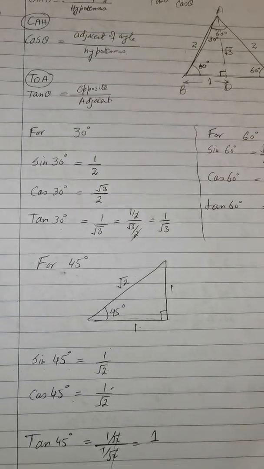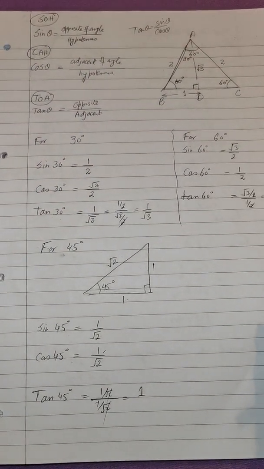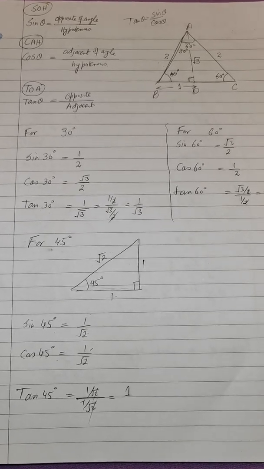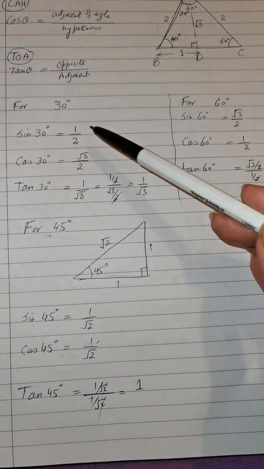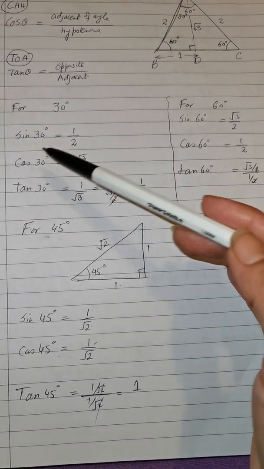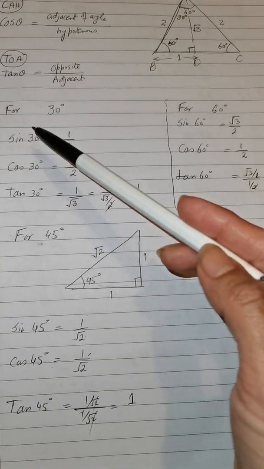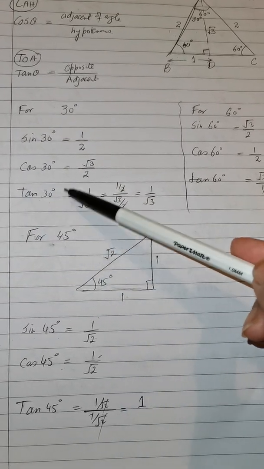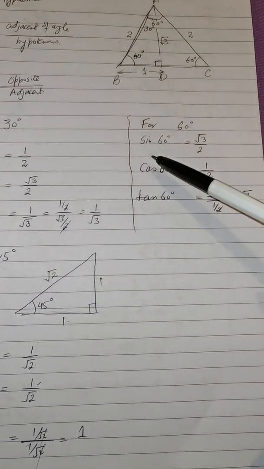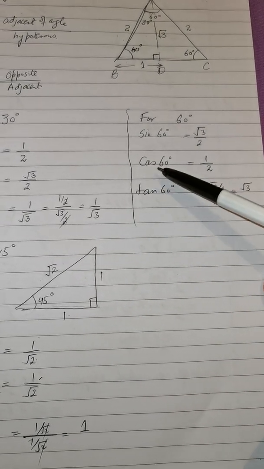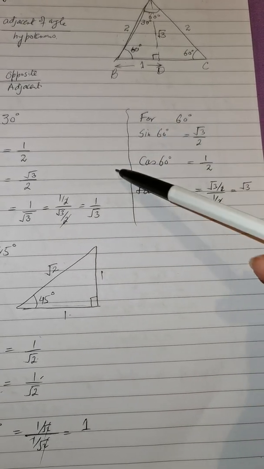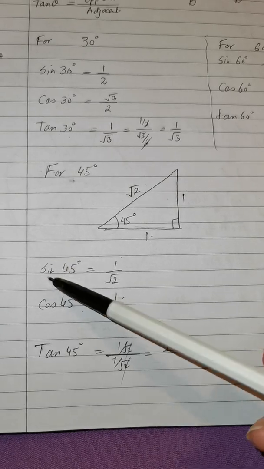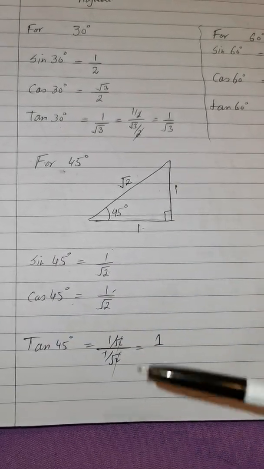So in this way we will find the trigonometric values, which we will use further to solve our questions. And it's better that you remember these values. Sin 30 is equal to 1 by 2, cos 30 is equal to under 3 by 2. If you just remember these two values, tan 30 is easily 1 by under 3, and sin 60 degree is under 3 by 2, cos 60 is 1 by 2. If you remember these two values, then you can find the rest easily. And similarly, sin 45 degree is this way, cos 45 degree is this way.